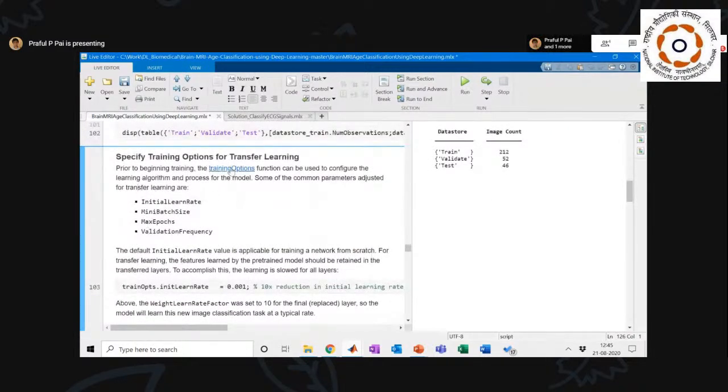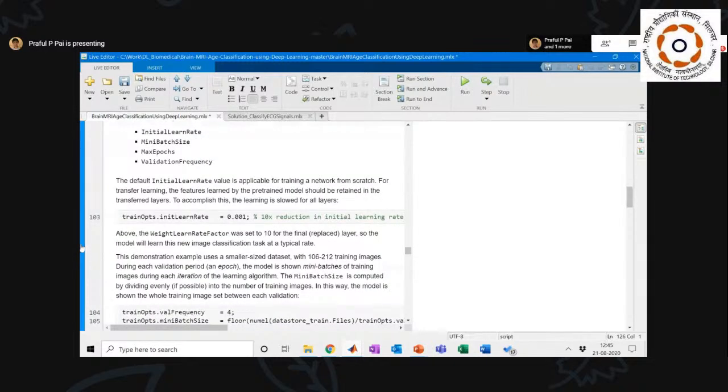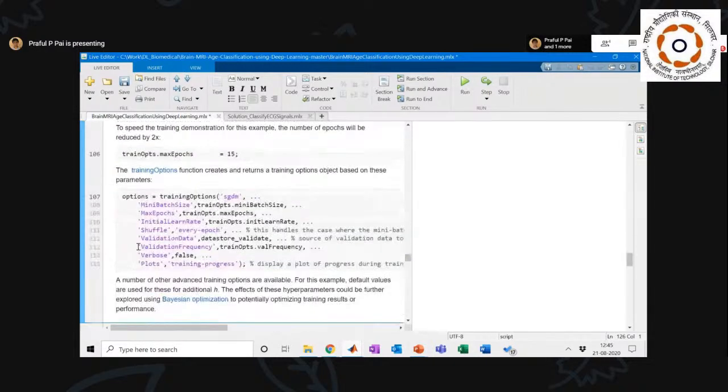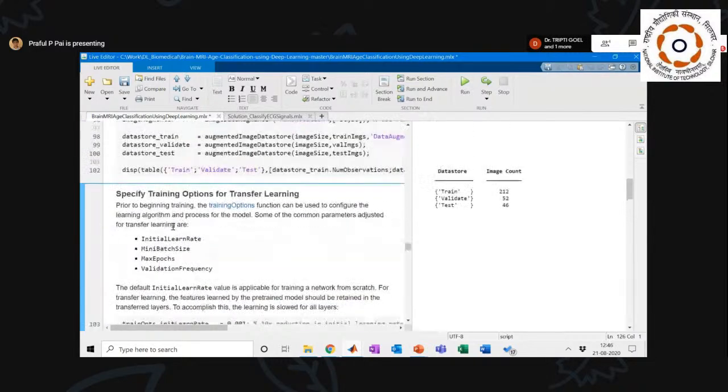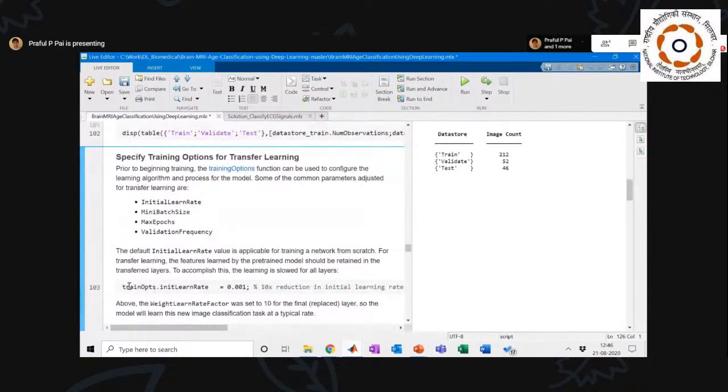Following that, let's set the training options. So you set the initial learning rate, your mini batch size, maximum epochs, your validation frequency, and so on. All of these you put into a single variable called train ops.